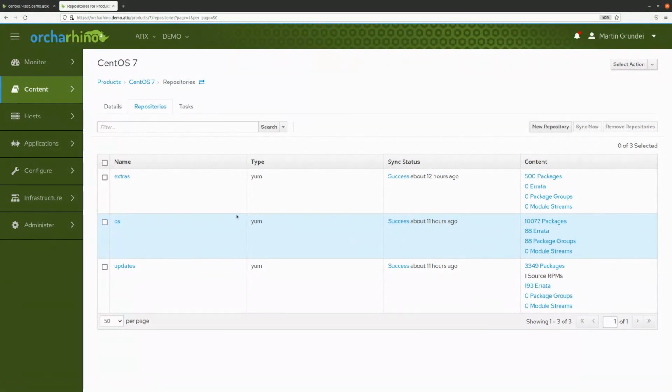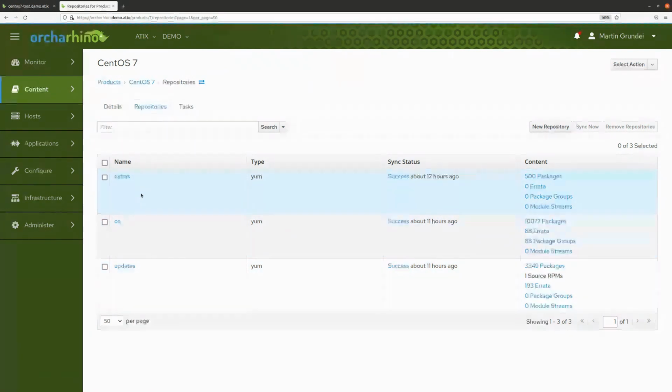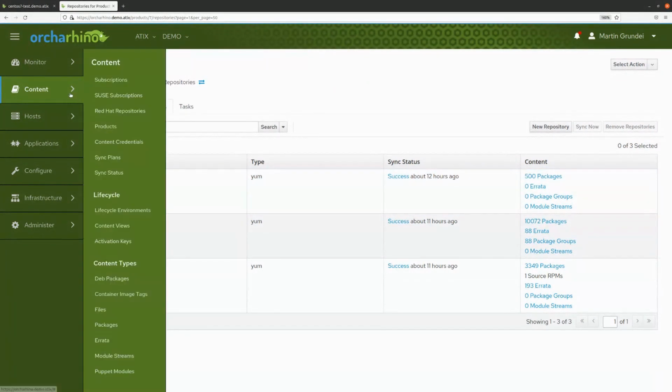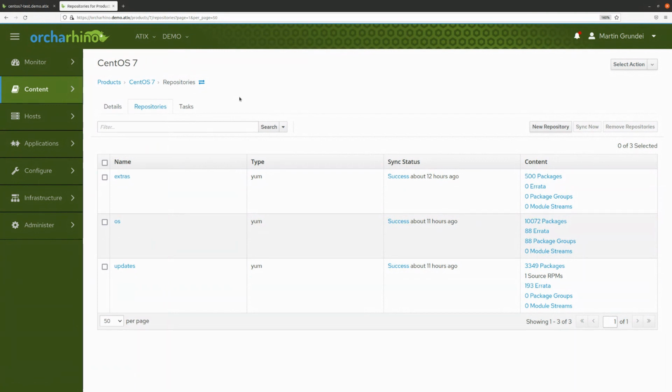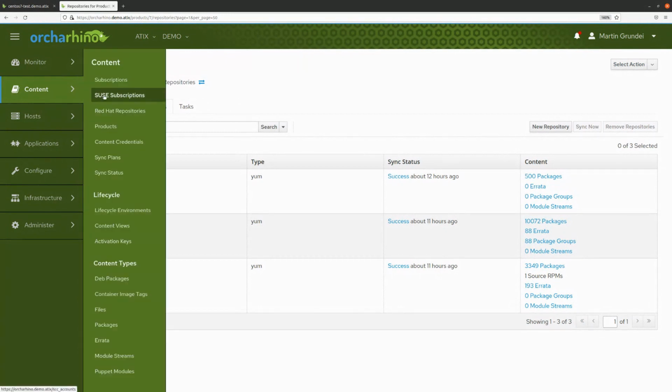So these are, in fact, the repositories we can synchronize to the orcharhino and deploy to our hosts. We can in general use any repository we want as long as it is an RPM, Debian, or file repository. We can synchronize SUSE and Red Hat repositories by using SUSE or Red Hat subscriptions.